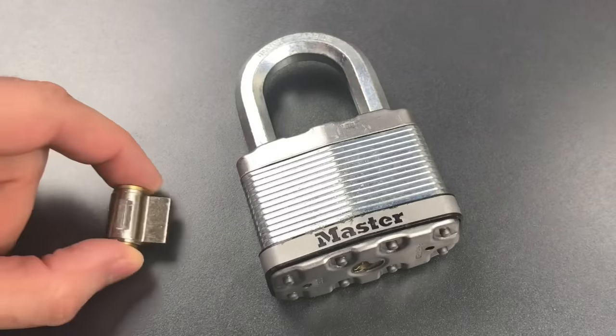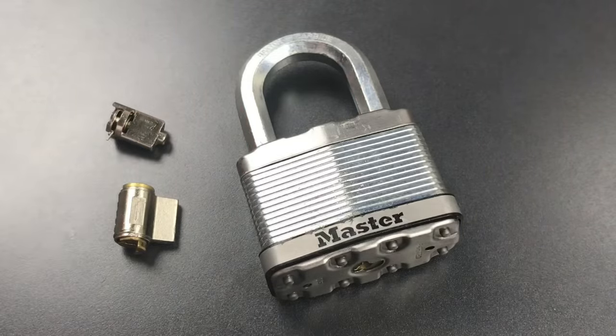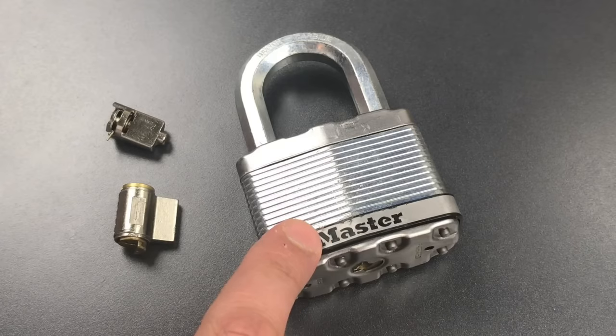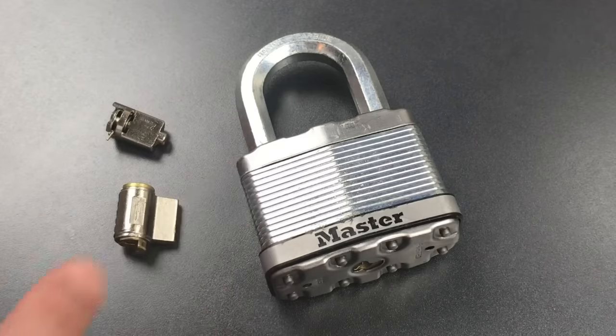Both the housing of the core and the main actuator, which on quality locks are usually made from brass, well, on this one, they're made from cast zinc. The problem is that zinc has a relatively low melting temperature, so if we can heat this lock up with a plumbing torch, the very first thing to melt is the linchpin of the whole mechanism, and the lock will probably just fall open. At least that's the theory.